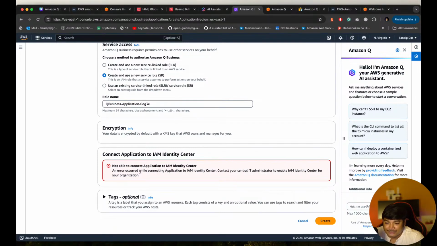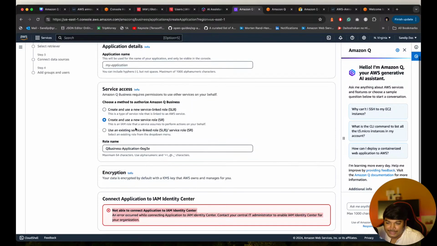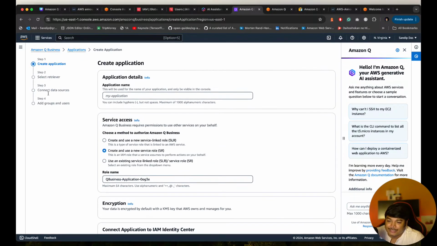For some reason I'm facing this issue, but I think it's temporary, and if you reload it will work fine. Then give the retriever, then the data sources, the external data sources, and then the group and user. You cannot just directly access the page. You need to create one user in Identity Center where it already has all the access and permissions set up. Then only you can do it.